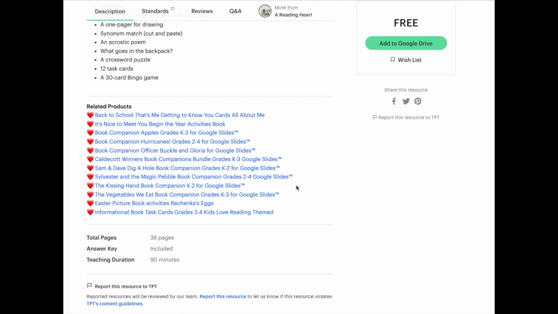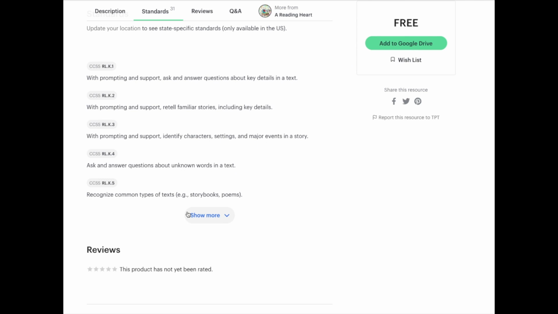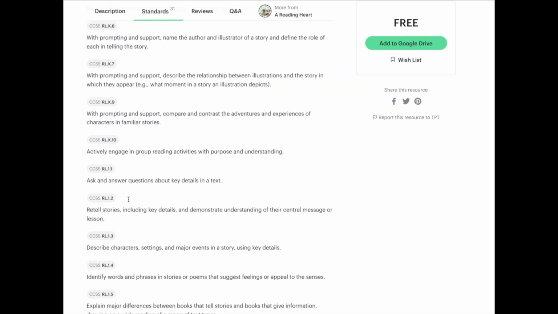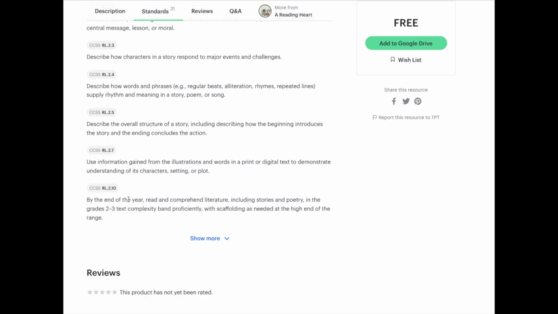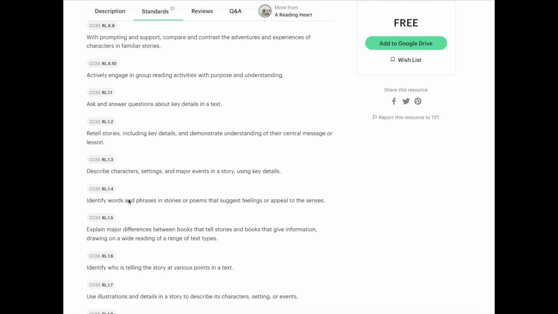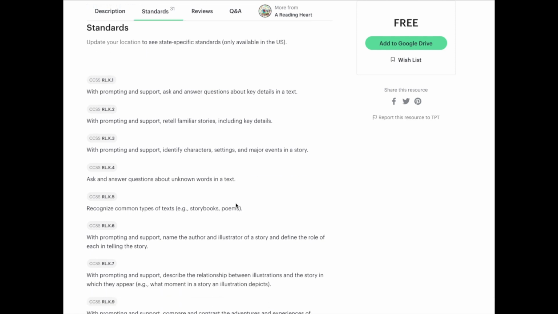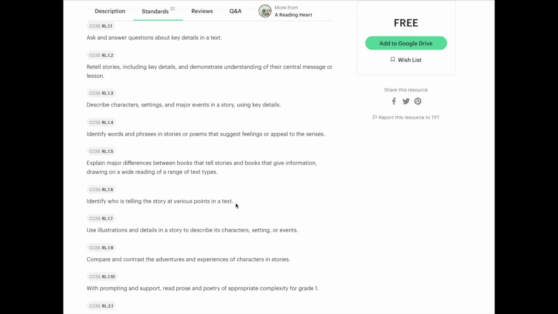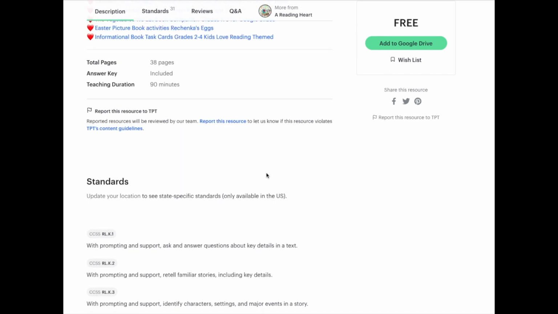If you have a bundle, if you're going to put this freebie in a bundle, which you can, of standards, one thing to remember, it's going to ask, did you meet all the learning outcomes that you said it will? And for a freebie, that's a lot. So be very careful how many you put. I honestly wouldn't put this many. I would probably put no more than about 5. Find the 5 best ones to highlight, because again, these standards. But other than that, you got a nice looking freebie.